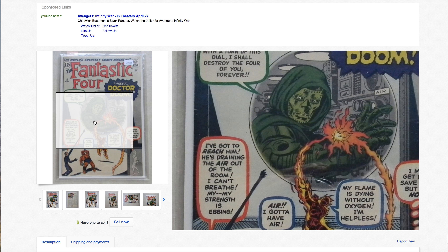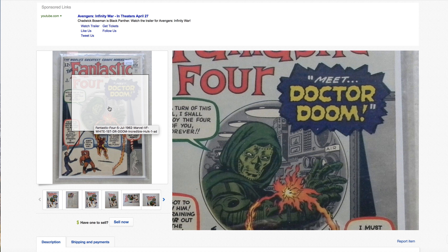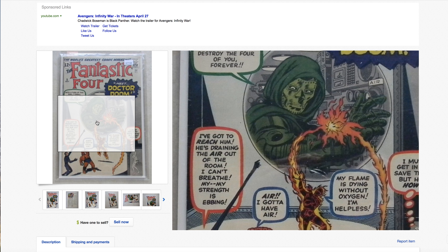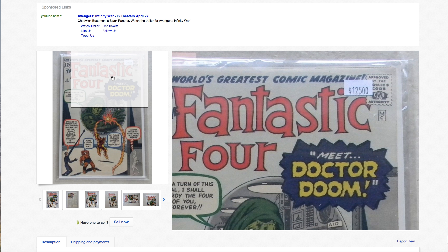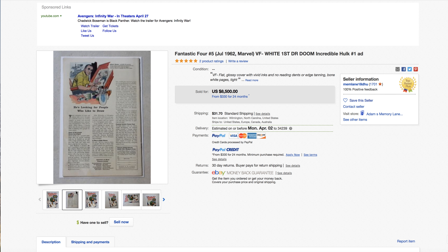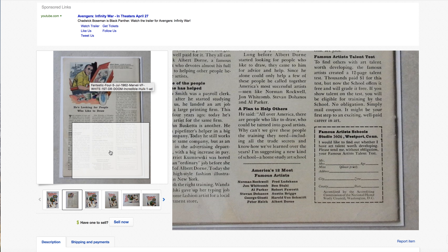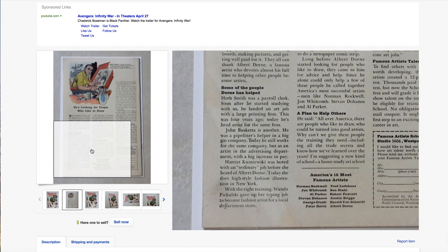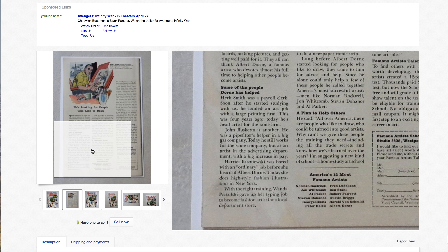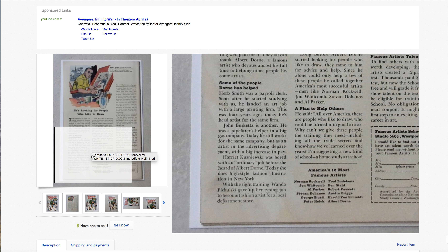Let's take a look and let me know what you think about the grade. Decent looking book — hard to say about restoration. Let's assume there is no restoration for the sake of discussion. There's some spine tick, the front cover looks pretty clean except for that little smudge. Back cover nice and bright and white. But there are two pretty long creases — one is probably around four and a half inches and the other might be even six inches — so they definitely color-break.